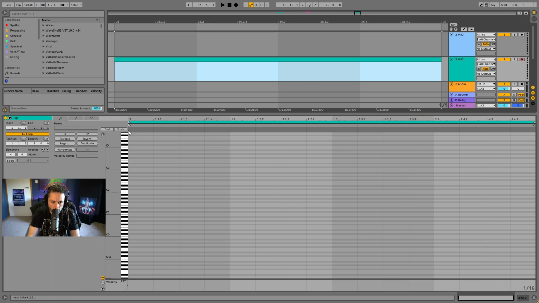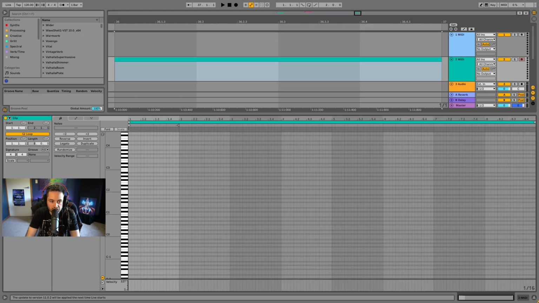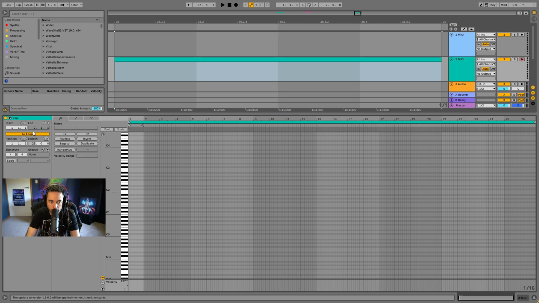And you can see that we've got the time up the top. So this is a 1 bar MIDI clip, and you can see that by looking here as well. So you can see the start position and end point, right? So start and end, starting at 1.1.1. So yep, that's where it's beginning, and then ending after a certain period of time. So the length of this particular clip is 1 bar, and we can come in here and actually change the length by clicking that and dragging it up.